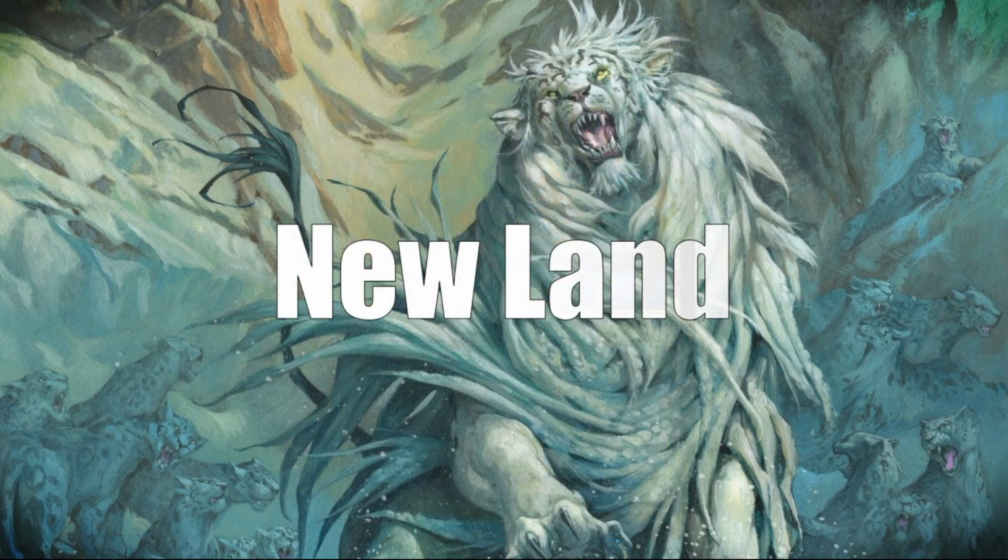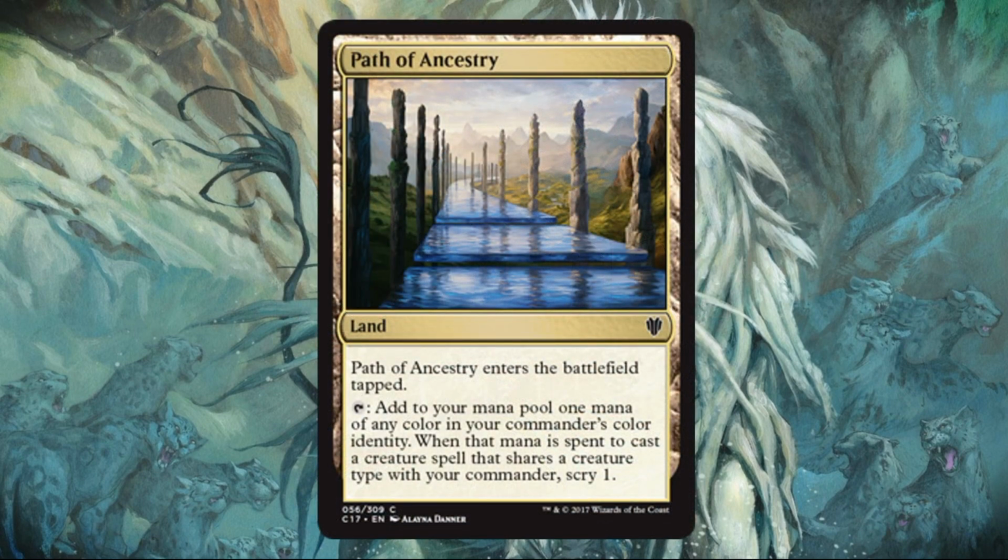All right, there's also a new land that you get, and that's Path of Ancestry. This is another one I really like. Basically, it's a Command Tower that comes into play tapped, a little slower than your normal Command Tower, but you get a benefit out of that.